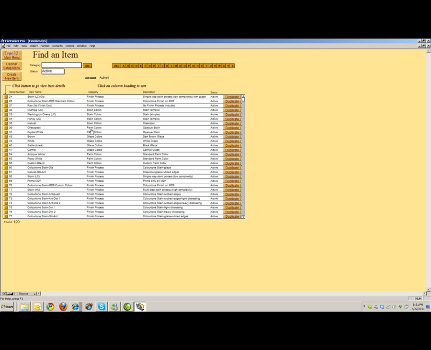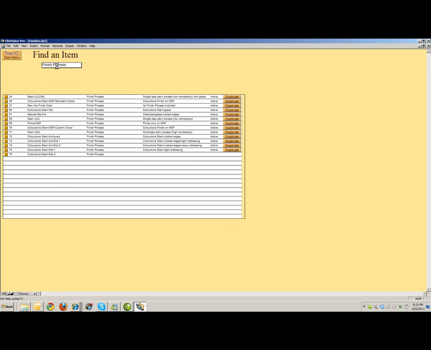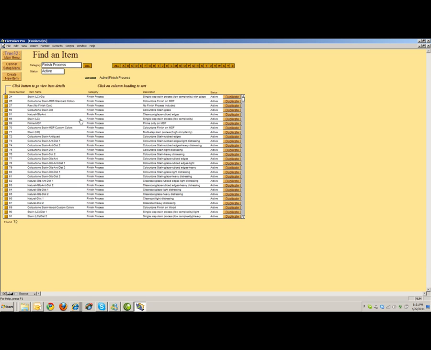So we have all these finishes here, and we need to find all the something. Here we see that we found finish processes, stains, glazes. Well, the stain colors and the paint colors and the glaze colors don't have any cost associated to them, so we don't really want to find those. We just want to find the finish processes, the things that have a cost associated to them.